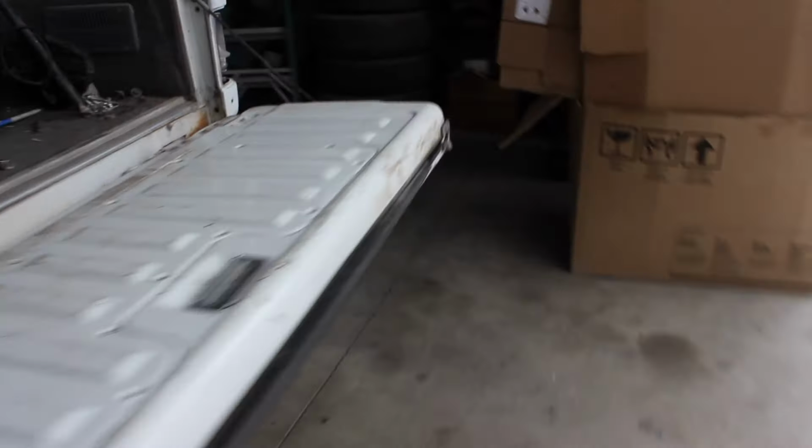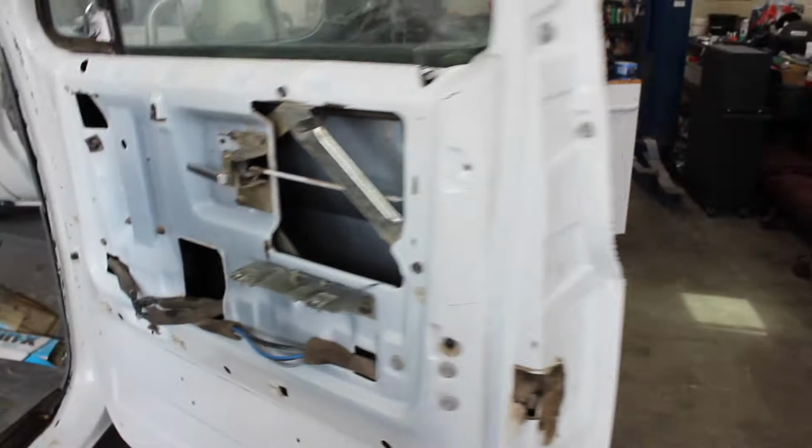The dash has to get cleaned because that's going to get painted. Inside of the roof, underneath the headliner area, has got to get cleaned. I think there's something in the front that needs cleaned. This one, I guess, has been cleaned already. Hunter was working on that. So this is what it should look like when it's done. This is just gonna need a scuff, and then I'll need to go back through and clean it off again with some wax and grease remover after I'm done scuffing it. But that's how that looks.